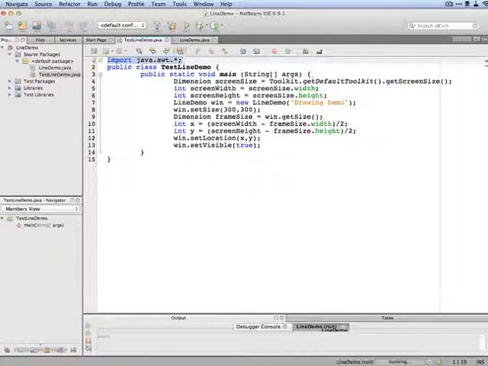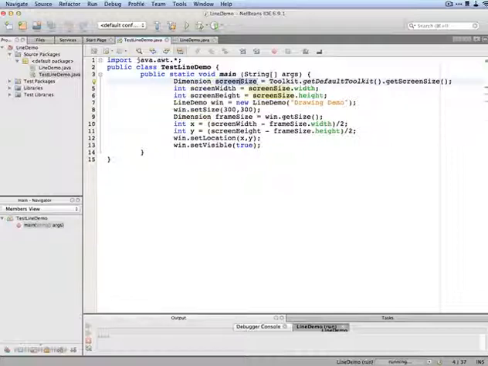The reason that we're doing that is because there's something in here called Toolkit.getDefaultToolkit().getScreenSize(). And what that does is actually call the Abstract Window Toolkit and say, go ask the operating system what the default screen size, what the current screen size is. And we're going to store that in a Dimension object. What a Dimension object stores is 2 values.